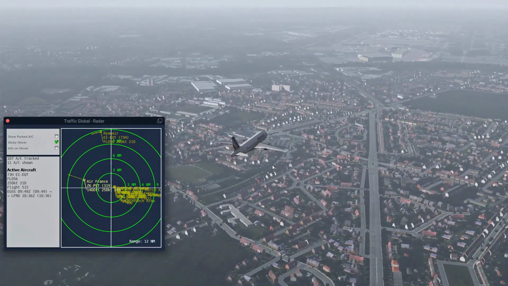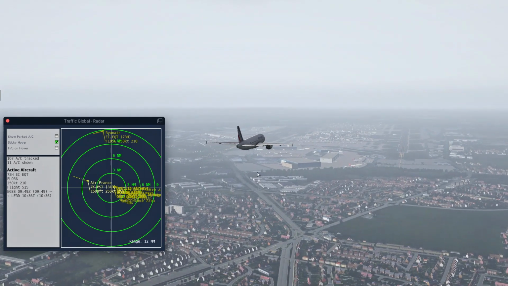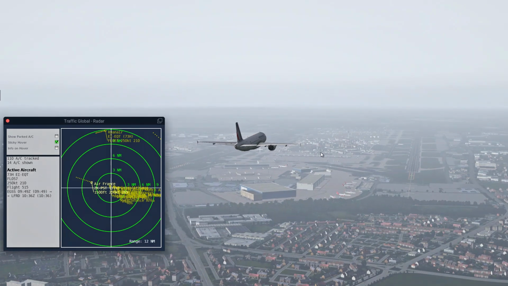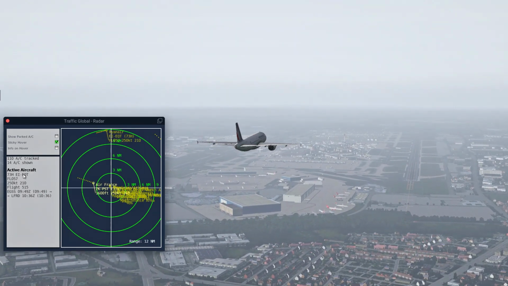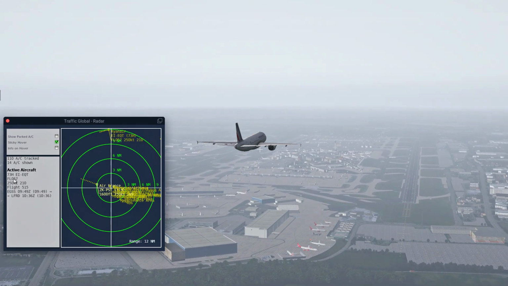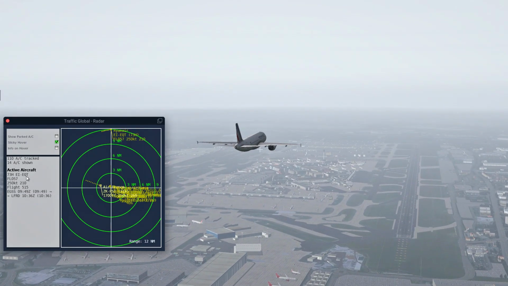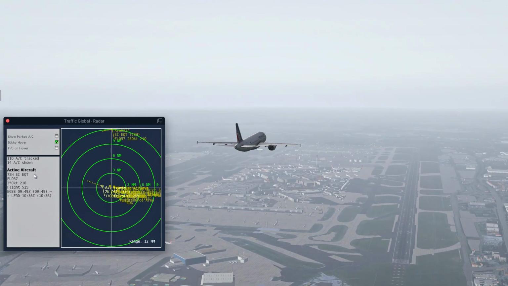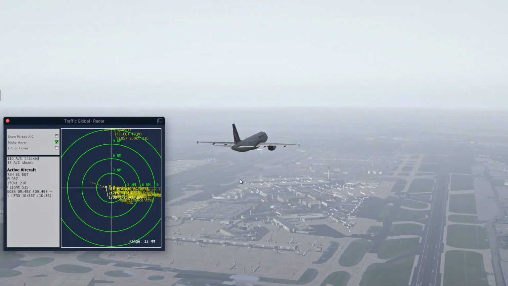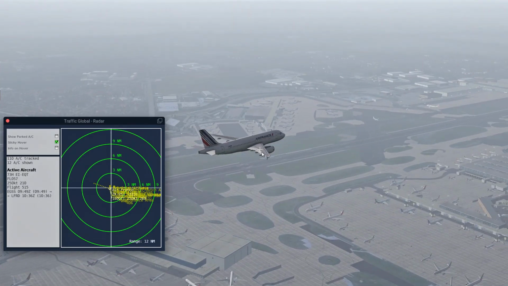You can see it is a bit laggy at this point in time, just a little bit. I'm not sure what this aircraft's actually doing. It's supposed to be landing, but clearly it's not. But you can see that the active aircraft tells us what it is, 73H, which is a 737-800. Registration of the aircraft, EI-EQT. Why are you not landing? Flight level, 5,700 feet. Is it doing a go around? Not sure what it's doing.